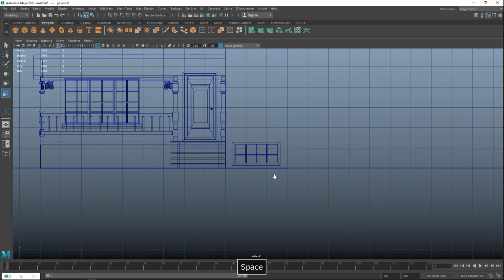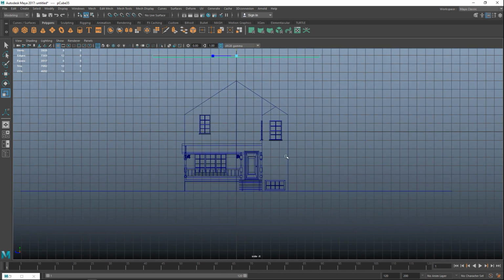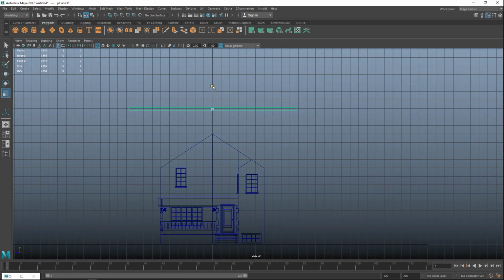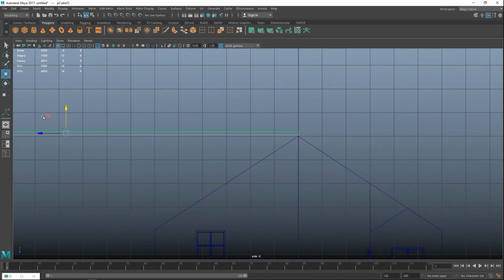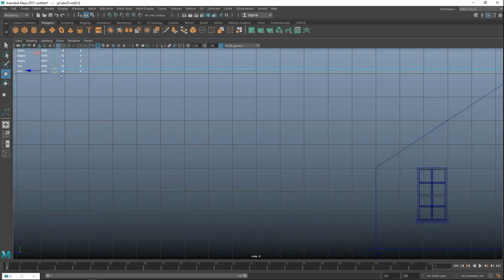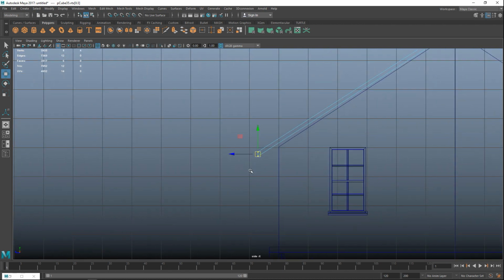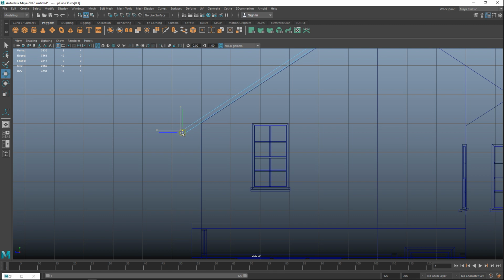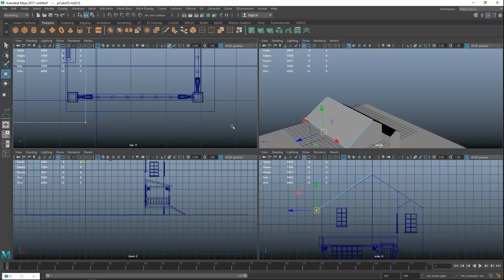Okay, and then we're going to have a look from this angle here. Let's bring that down a bit more. So I'm going to hit W, I'm going to move that over, and I'm going to bring that down. And what we're going to do is make sure that it's positioned okay, and it is. Then we're going to right click on a vertex, take these vertices, and we're going to start to bring that over here. I have to zoom in. And we do want this to stick out a little bit, so we'll do something like that, and then we'll have a look.